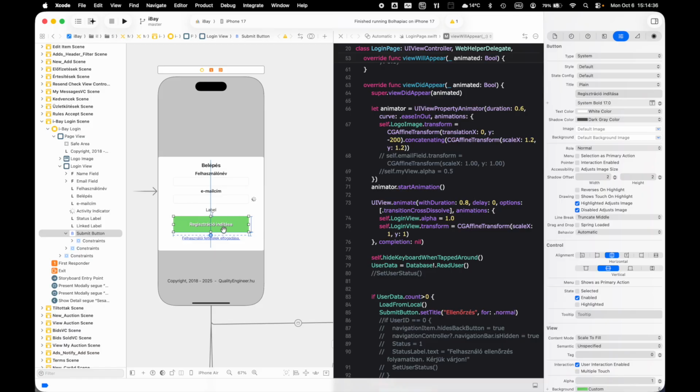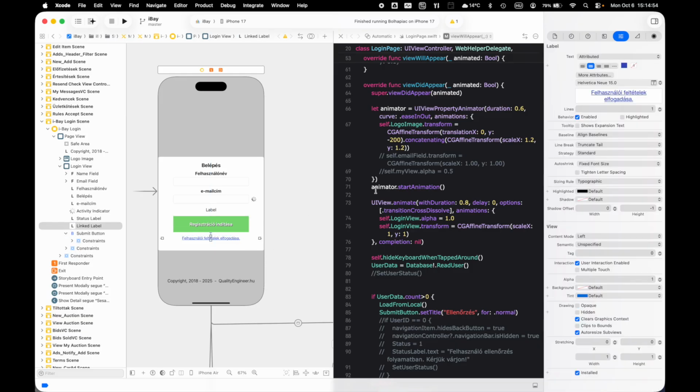You might also have things like on this button, as you can see, I have a text on it, and I apply a shadow to it. So here you can see that I have a shadow offset on the text. Basically, you have many things on a screen, and when you set it up, you need to come to this properties window and fill out those things you want to apply to a button, a text field, or a label.